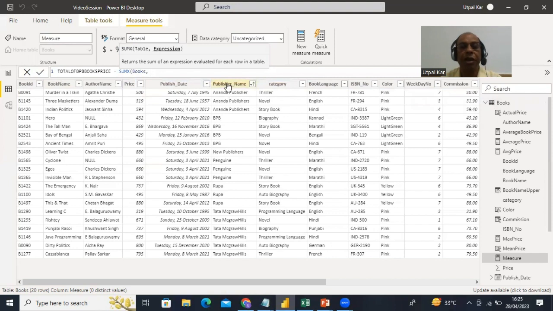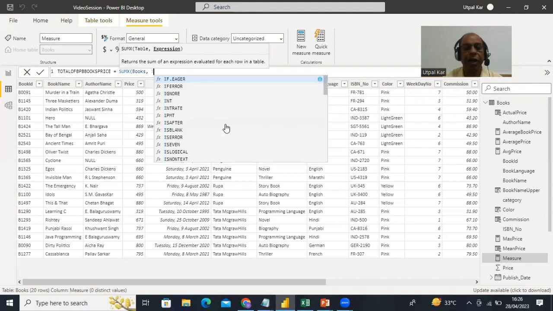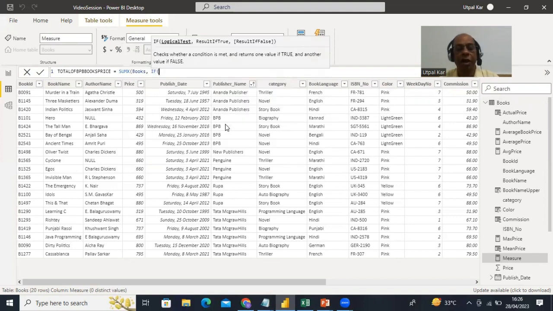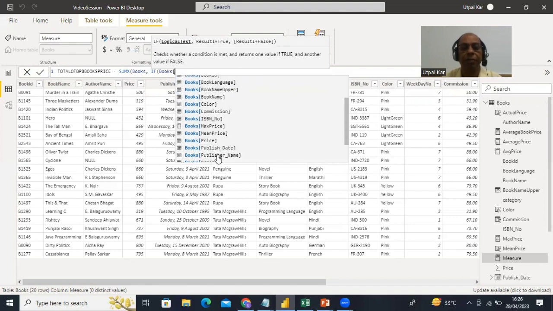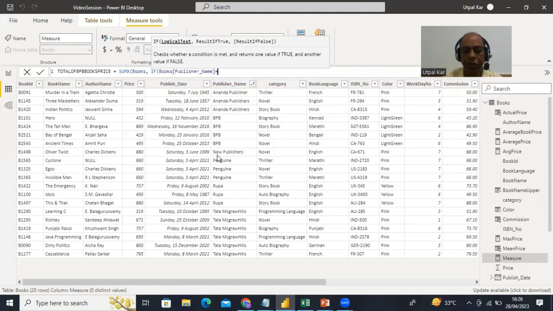In case the publisher name is BPB, then I have to calculate the sum total of individual prices of the different books coming from BPB. So I choose the publisher name column, it should equal BPB, and I am writing BPB inside double quotes. This is the conditional part.